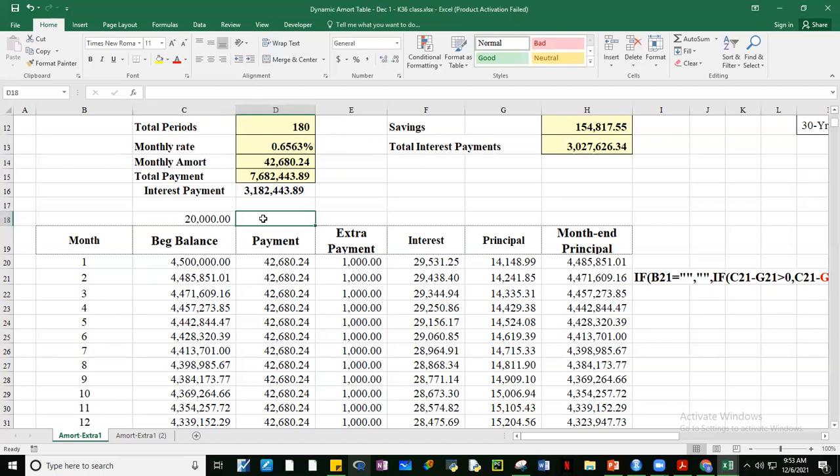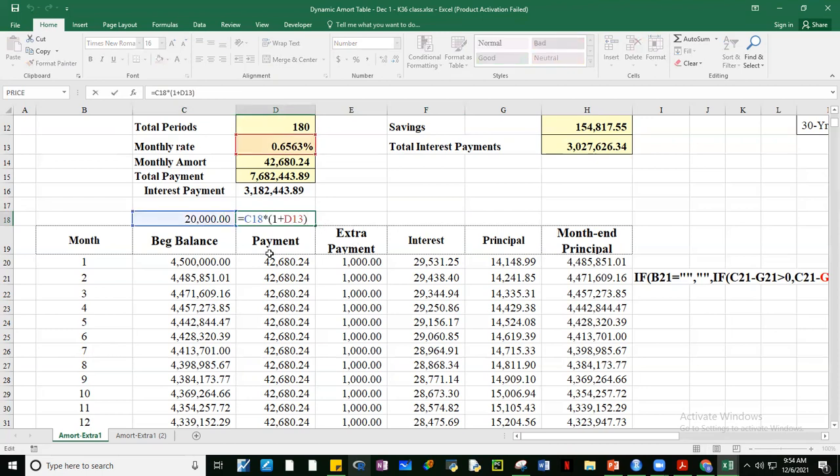Yung interest nito. So that will be equal to 20,000 and then we multiply it by 1 plus the interest rate. Okay, let me show. So magkano lang babayaran natin, guys? 20,000 na lang plus yung interest niya.